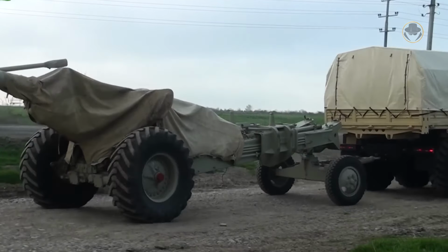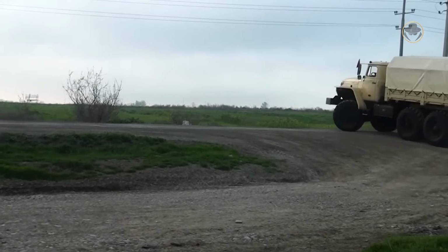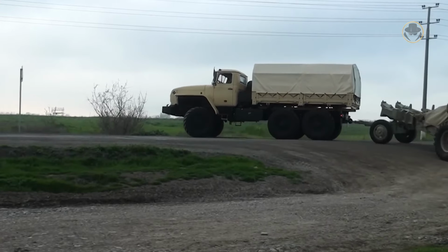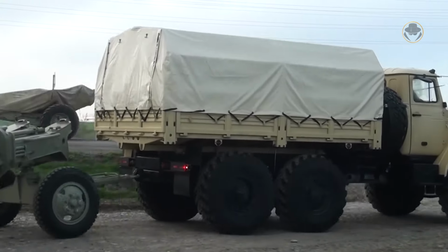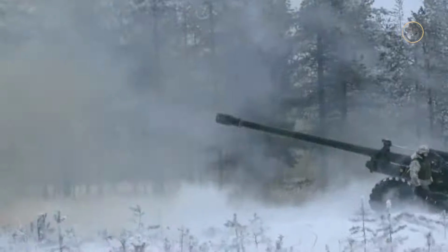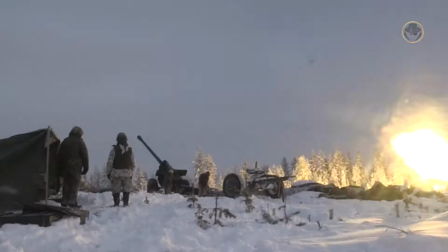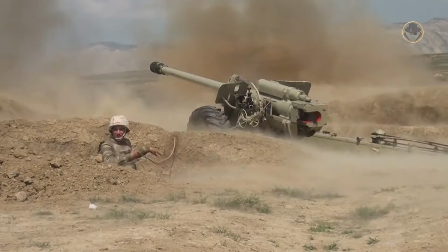The M-46 was one of the best towed artillery pieces of its time. No Western counterparts could compete with its over 27,000 meter range for many years. Its success leveled up artillery technologies. Rapid advancements in this field in the West in the 1970s were nothing but fruits of efforts to counter M-46's supremacy. Why was such an advanced field gun developed in the USSR, not the West?